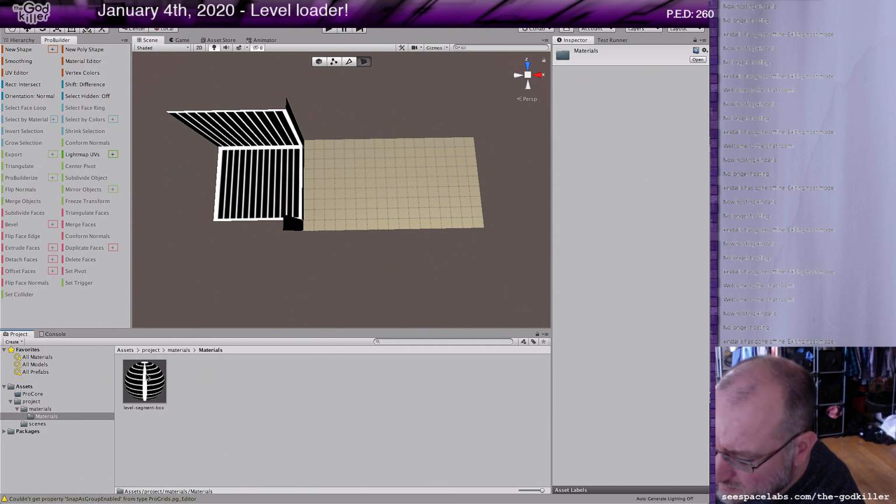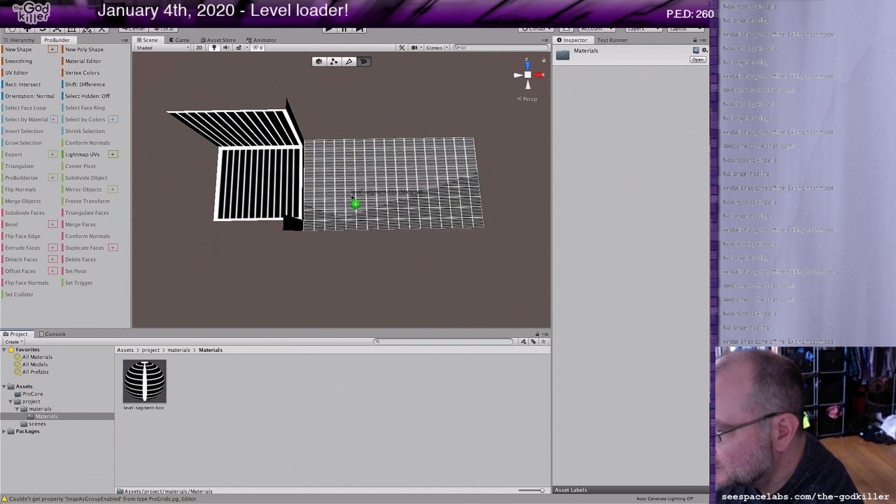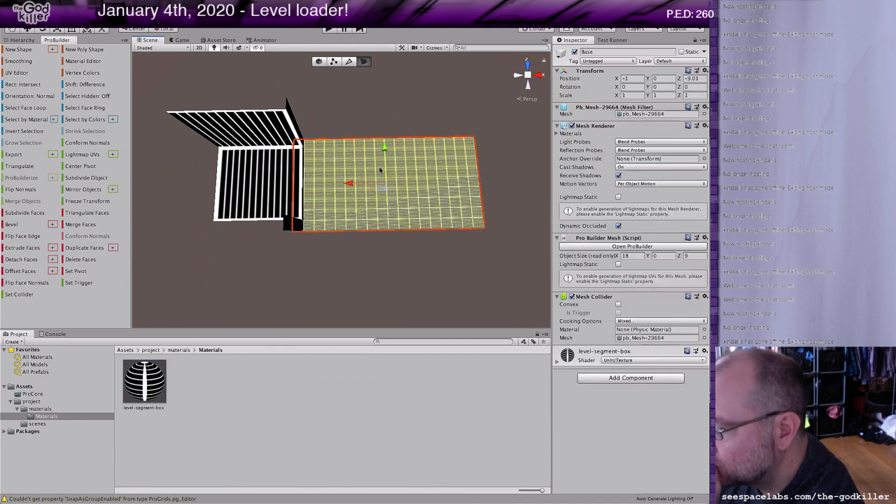I don't know why I made a separate materials folder in here. Do that. UV map again.